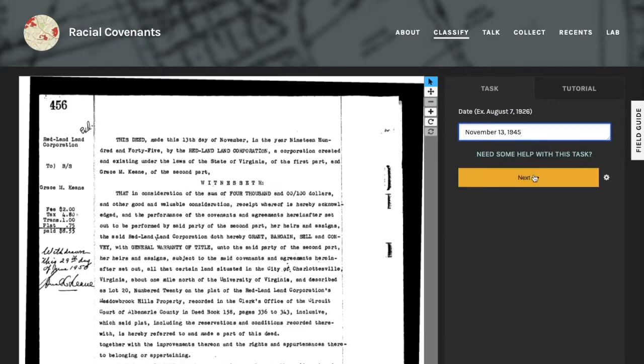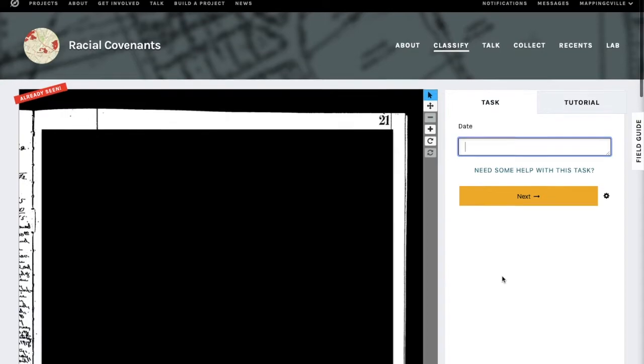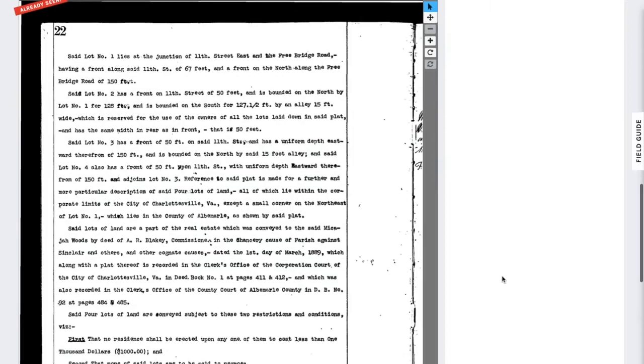Most of the information we're asking you to enter will usually be contained within the first page of a property record, but sometimes that first page gets cut short because of where it falls in the deed book, or it's a long multi-page deed and it continues on to a second and sometimes third page. If that's the case, all you'll need to do is just keep scrolling down to the bottom of the page, where the other pages connected to that deed continue.